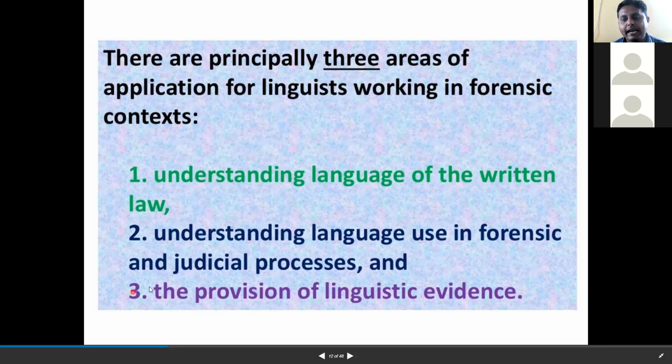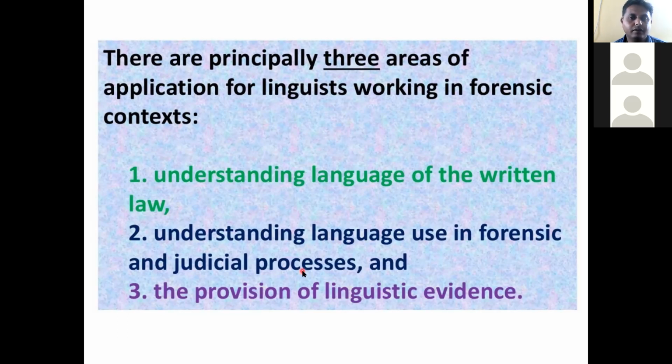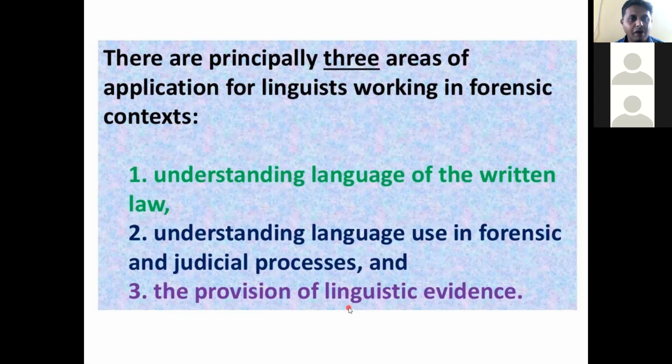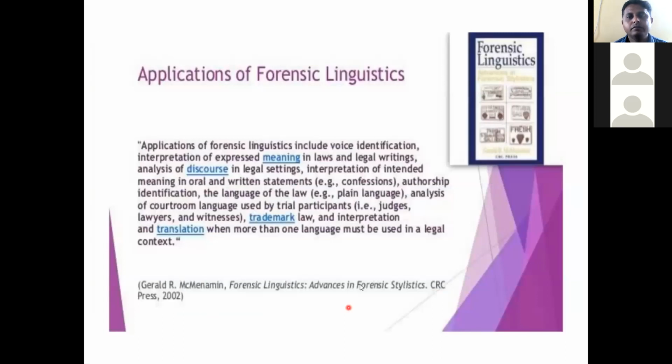Second, understanding language used in forensic and judicial processes, how language is used. The third is the provision of linguistic evidence. Here linguistic evidence means what? The writing material by the criminal or the witness, right? Like that, or let's say suicide notes, like that. ह्या गोष्टी फॉरेन्सिक लिंग्विस्टिक्स स्टडीज करतात.